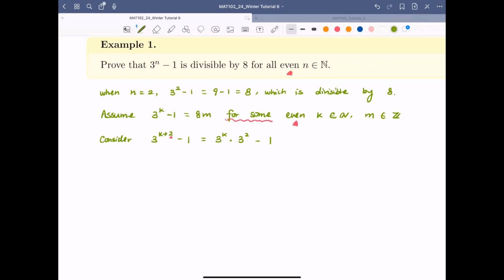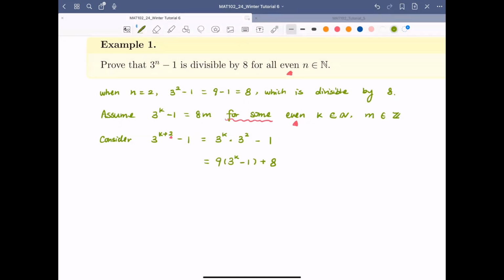Okay, so what do we do now? Yes. We multiply the induction hypothesis by 3, 9. Okay, and then in order to convert it to the induction step, we have to add 8. So you are saying we write it like this: 9 times 3 to the k minus 1, and then add 8. Correct? Yes, that's correct. Okay, that's one way of doing it.